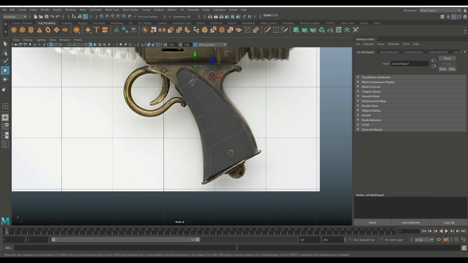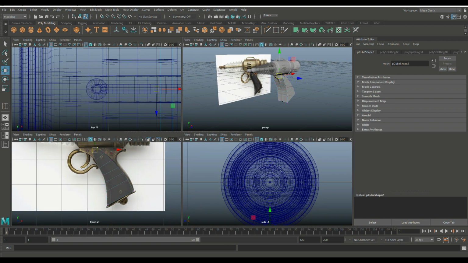And we're just roughly blocking out where they should go, so no worries just yet. We'll take that one and that one. Oops. That one and that one. So let's see what we have so far.